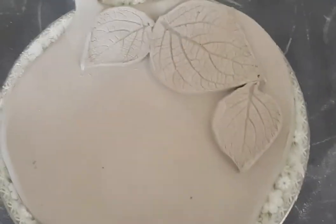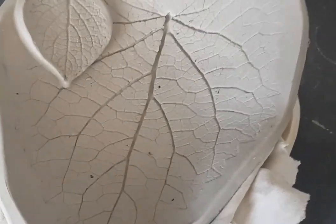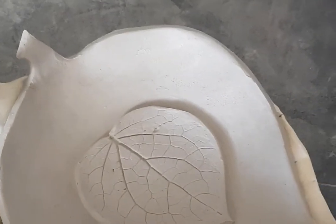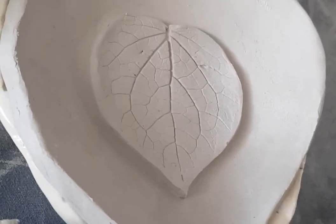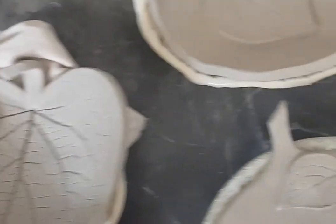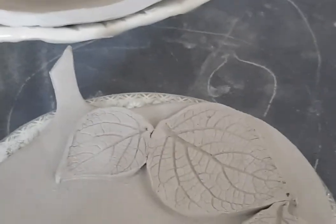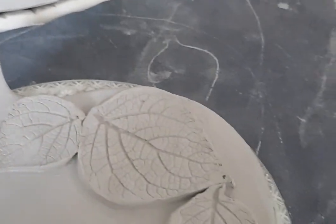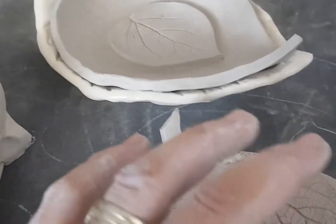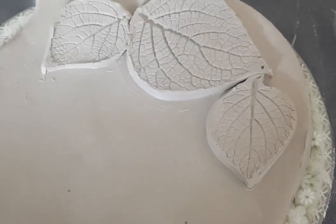Just a quick close-up of each one I made. So this is the last one we did. Here's the first one we made. And the second one. So you can see, you can really play around with different designs. You can even do a platter. And maybe all around the edge of the platter, you can put these little leaves. That'll look beautiful as well. Make a set.